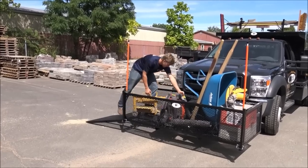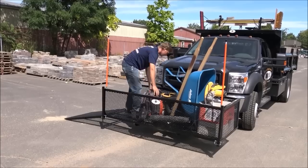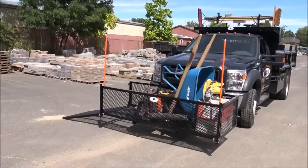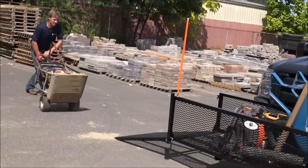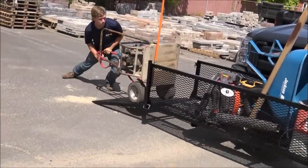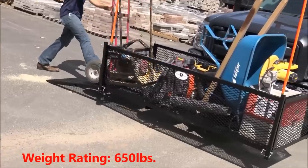You'll notice the long orange whips on the front of the organizer — that is less than four feet from the front of the bumper, which is a safety concern. We approached a couple of DOT officers asking their professional opinion on the safety of this, and it is not an issue. The weight rating on the plow mounted organizer is 650 pounds, so you can put quite a few tools and products up front.